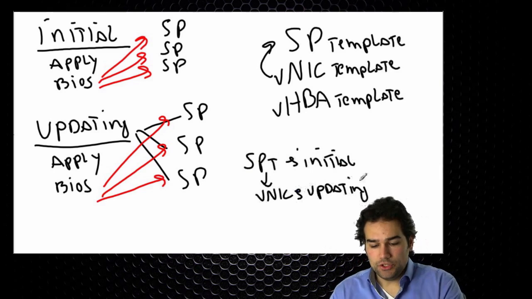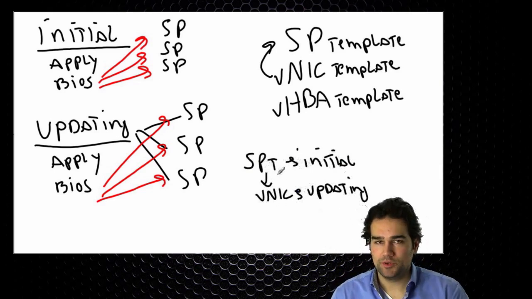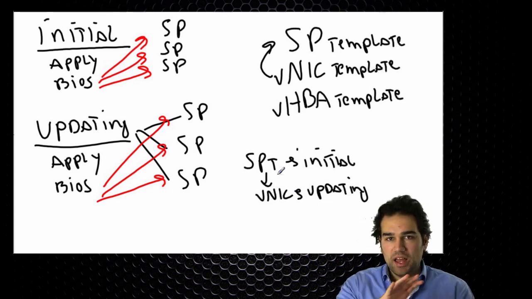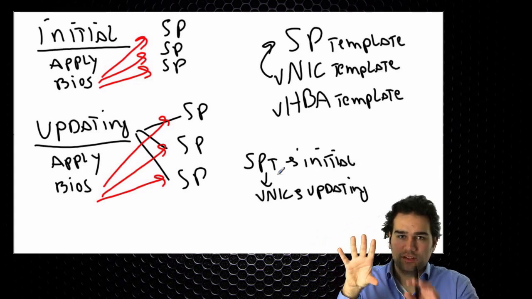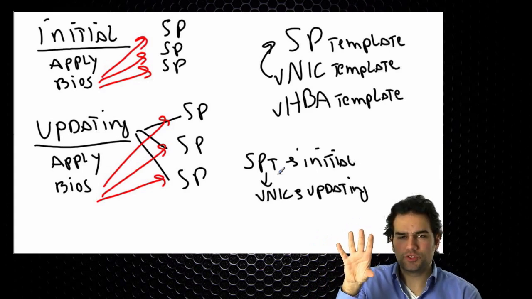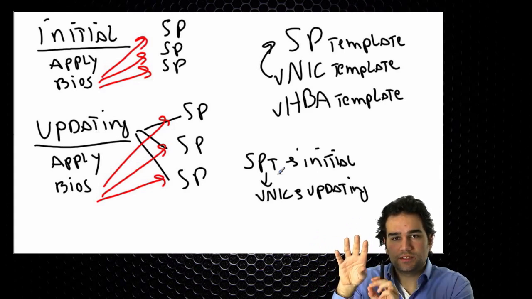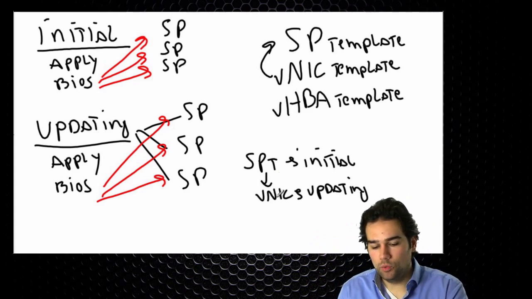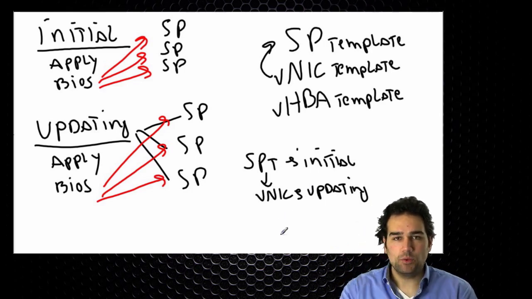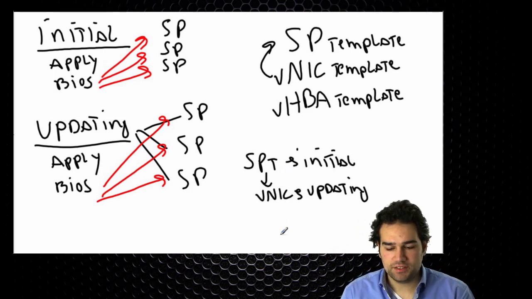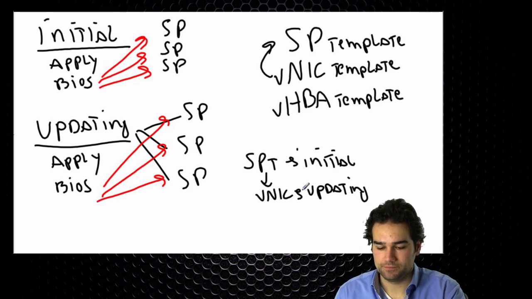Then I can still use the updating nature of the VNIC template even when the service profile template is initial. So I'm going to apply that setting first to the server, and the service profile is going to disconnect from the template. But for the VNICs, I keep that connection in place, but only the VNICs. So if I change, let's say, that VLAN allowed list, that checkbox list with VLANs, I make sure that those VNICs will get an updated list of that.